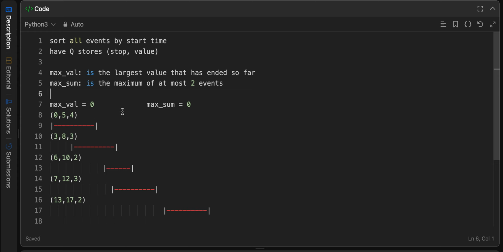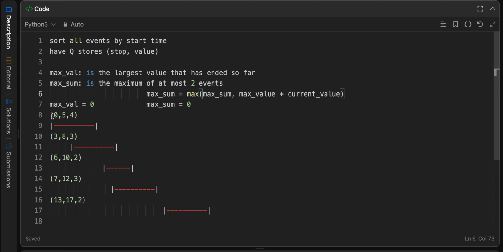The max sum would equal the max of itself versus the max value we've seen so far plus the current value.